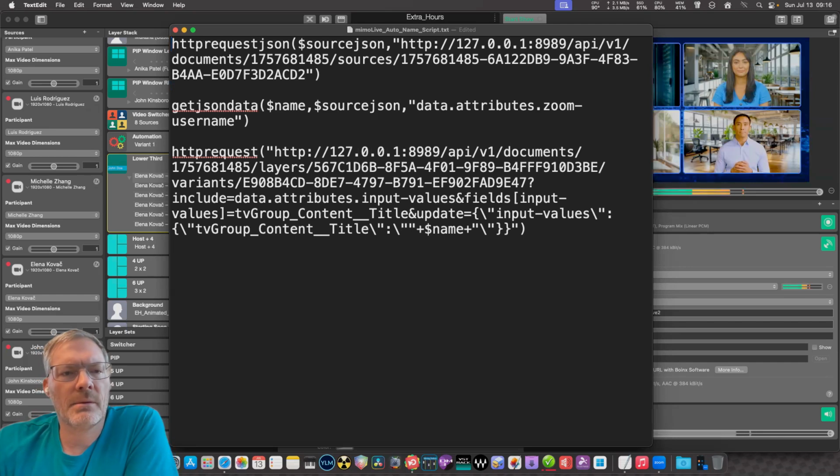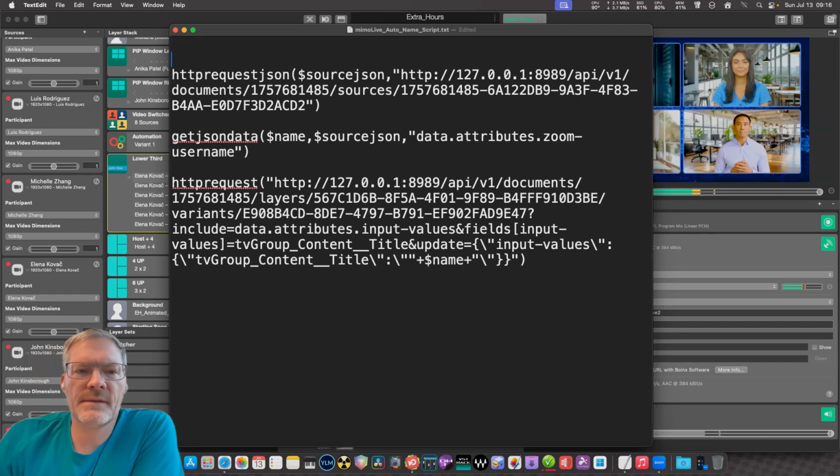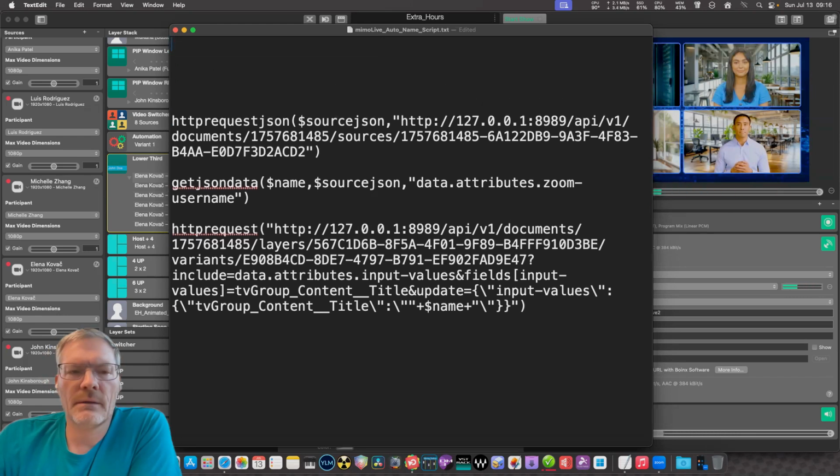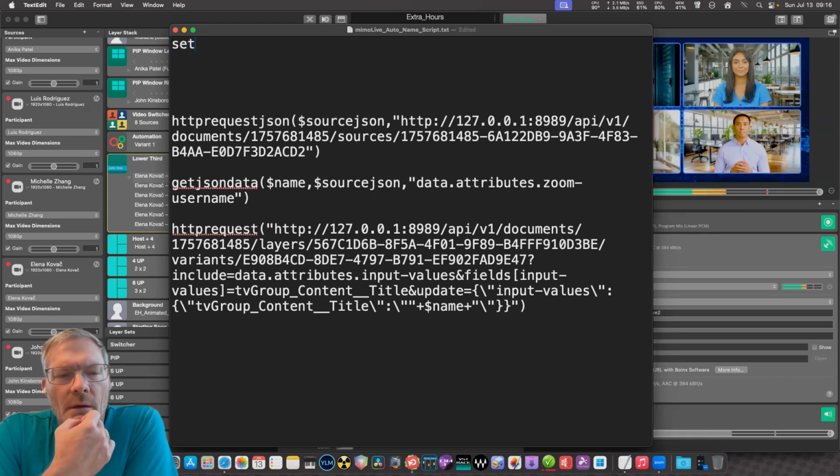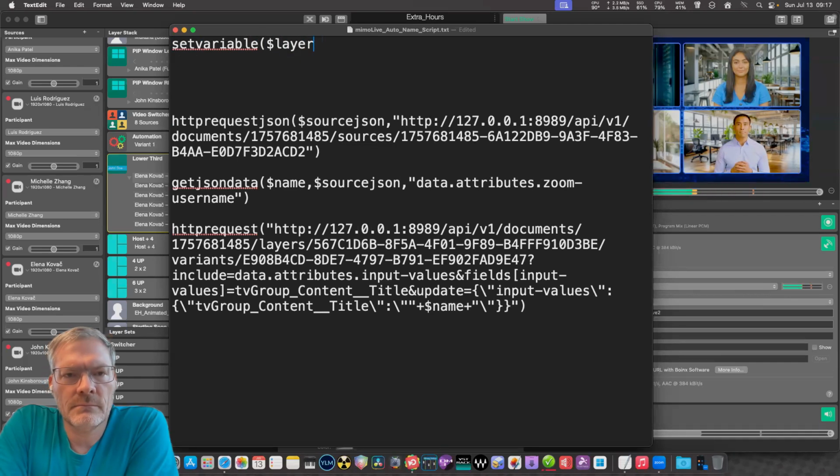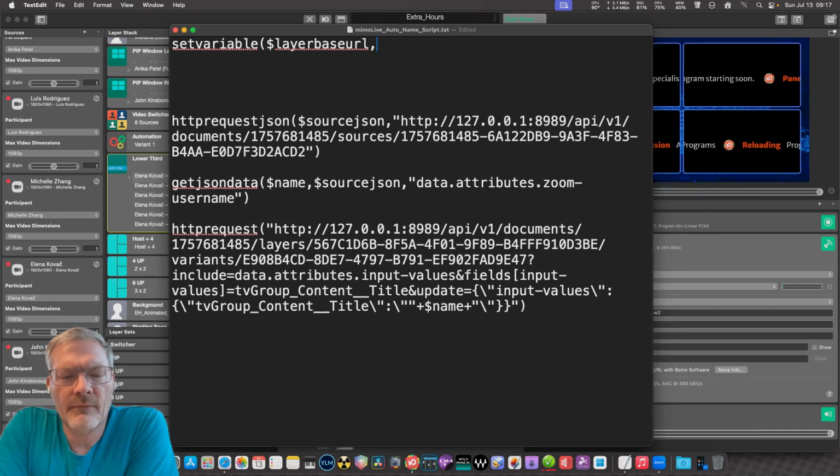Make some space at the top for a bunch of commands. But yeah, so you can put in there set variable, opening bracket, dollar, layer URL or base URL, for example, layer base URL, comma, and then copy from the last command, from the HTTP starting point until the first variants slash.